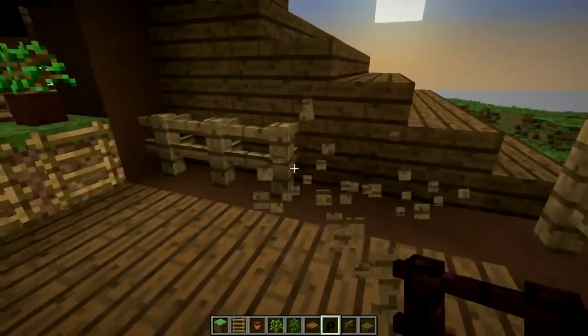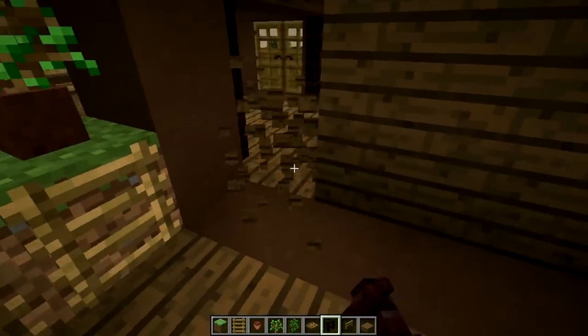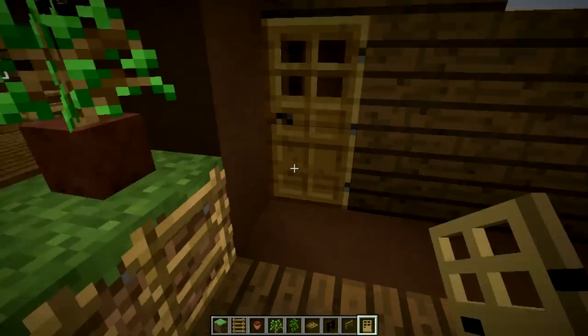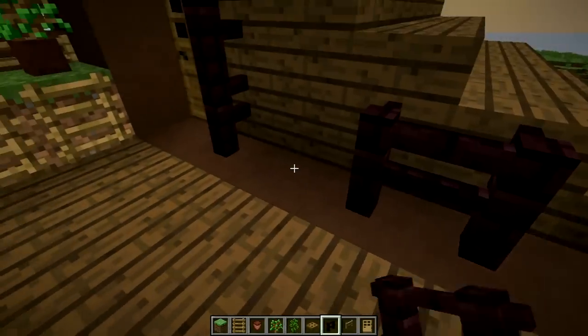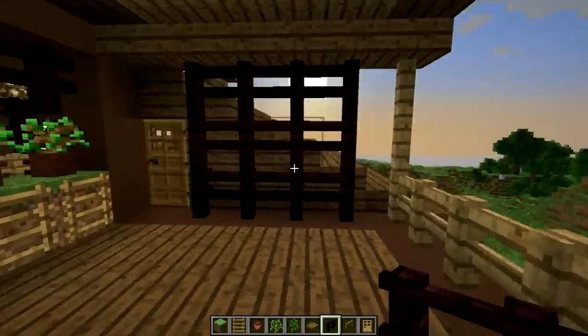Now, you're probably wondering, how do you get on the balcony now? So what I'm thinking of doing is changing this side. We'll add a door here. Need to be able to get in. And I think this color scheme would look quite nice as well, where I add the nether brick fences on that side of the building.